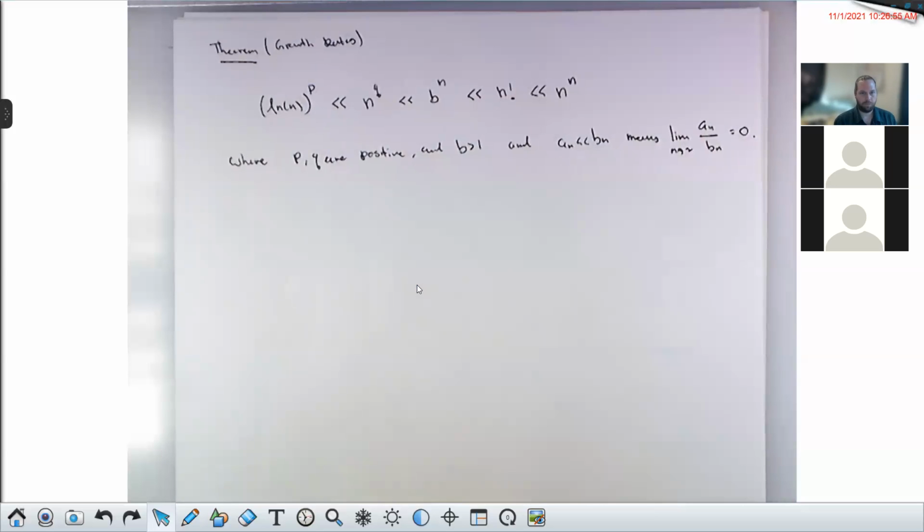So it's just a handy fact to know that any power of the logarithm is dominated by any power function, is dominated by any growing exponential, is dominated by any factorial, is dominated by the n to the n super exponential. There's a few places where I had opportunity to use this, like one of your homework problems involved the sum of n over the natural log of n all to the p, and we asked for what values of p does that converge. This fact is useful in showing that it was an alternating series, the alternating n divided by natural log of n all to the p, and showing that the limit of the b_n's is zero can be done immediately through this growth rate thing.